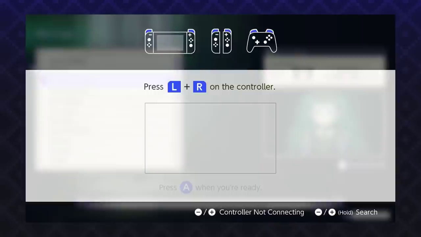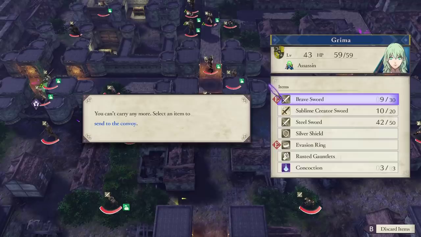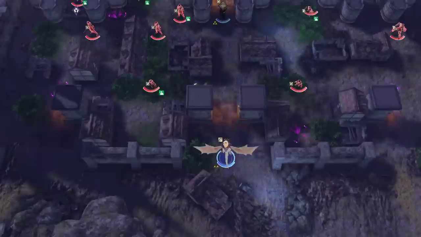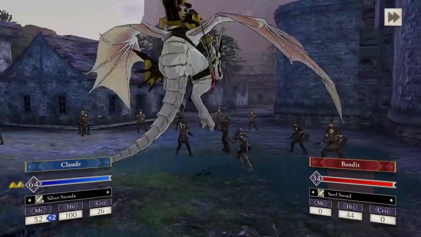Lord and Hubert's authority experience bug. After a certain point in Crimson Flower, Azure Moon and Verdant Wind, Chapter 12 for CF, and Chapter 14 for Azure Moon and Verdant Wind, the House Leaders plus Hubert will have their personal C-ranked battalions automatically equipped, or sent to the convoy, in Edelgard and Hubert's case, should they be on a flying class. To ensure this, if the game checks their current authority level is below C, it will automatically raise it to this level for compatibility's sake.